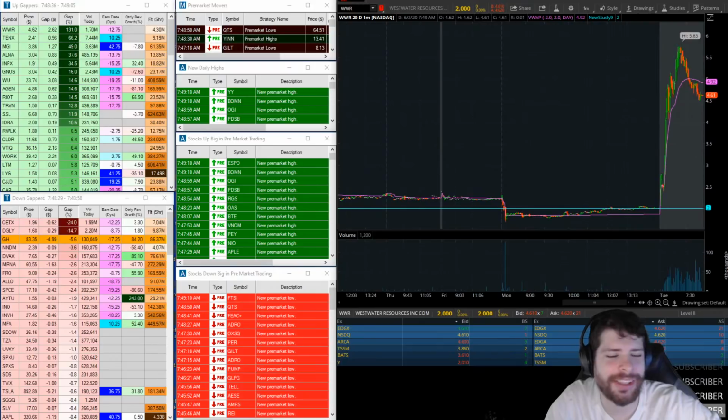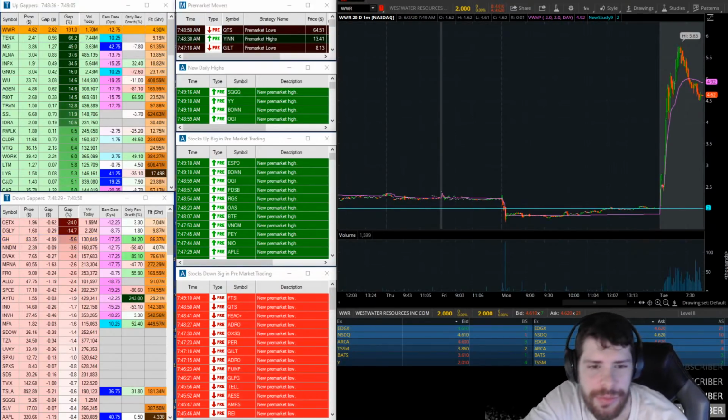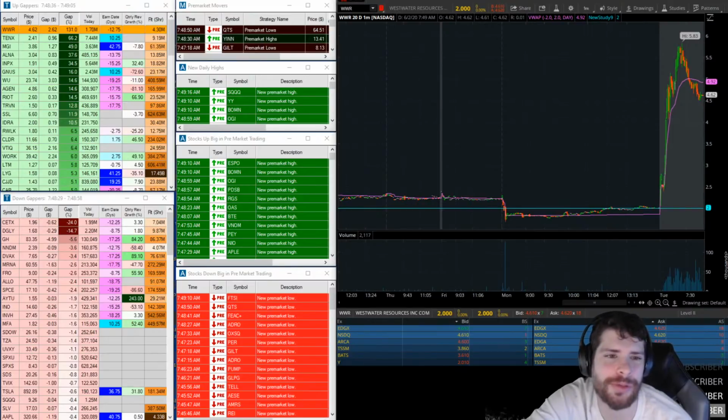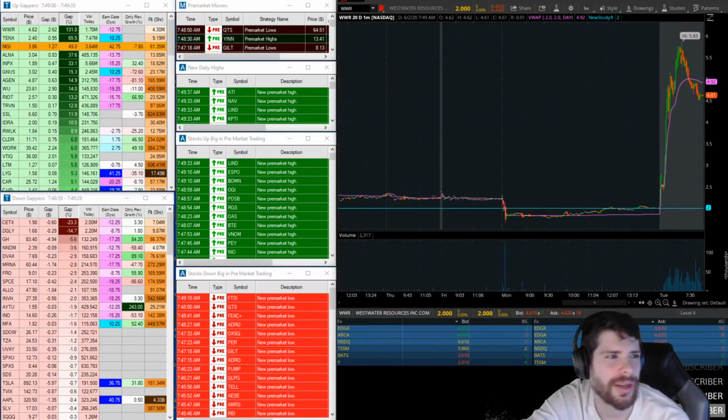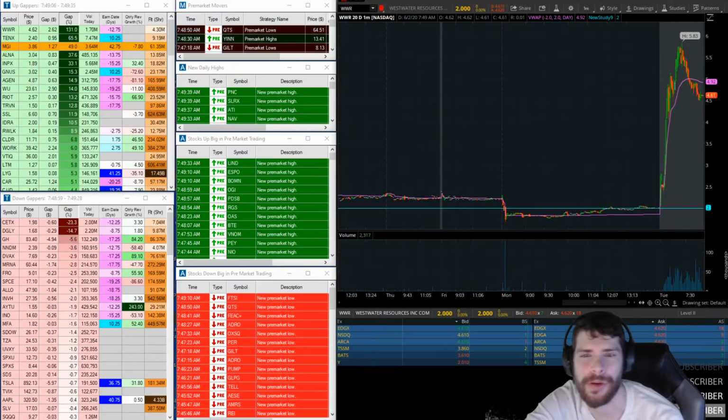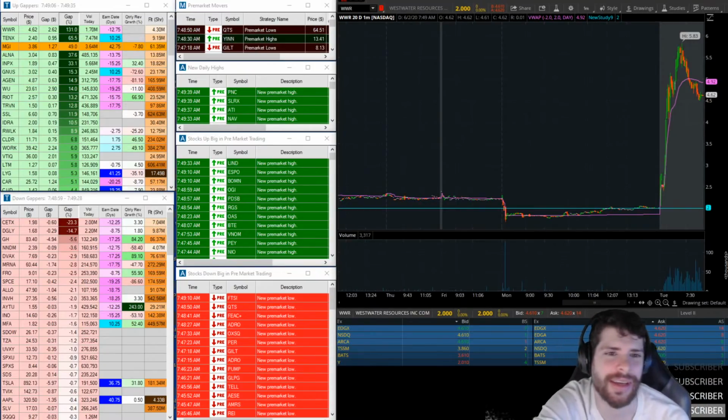But anyway, stuff like this is going to happen. It just kind of shows how ridiculous the PDT rule is. The regulation for it is so ridiculous, because you're basically making new traders save up 25 grand to day trade. If anybody wants to learn to day trade, they're going to have to save up 25 grand. You're basically forcing a new trader to lose $25,000 for their first experience, and that's completely unnecessary.